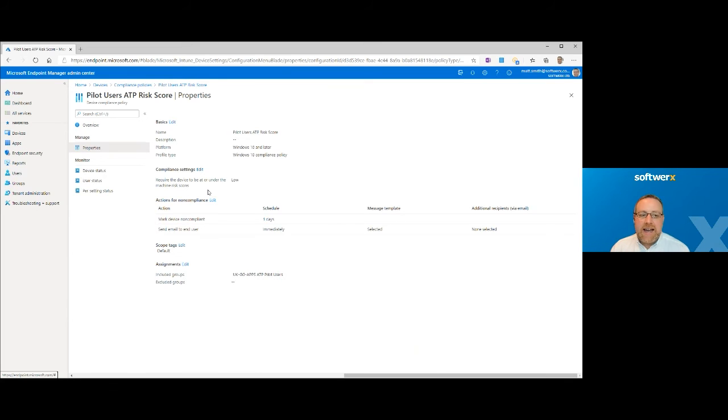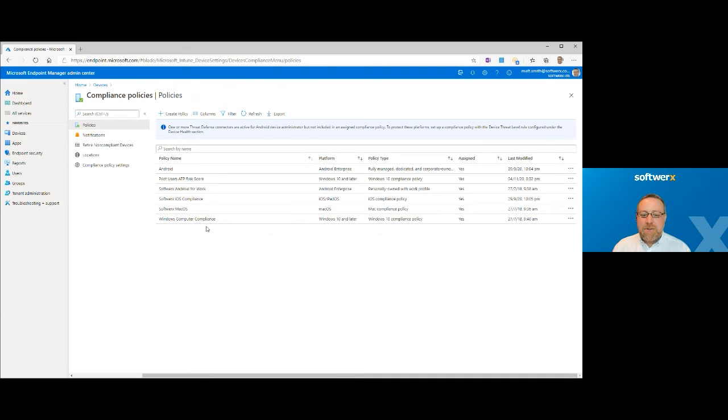So not only has it met all the checks for is it encrypted, has it a firewall on, the things that you've set through your configuration profiles, but you can now dive into Endpoint Manager and look at the risk scores, which will focus on things like, are there any outstanding CVEs or known vulnerabilities from the CVE database? Is the version of Adobe out of date? That will start to push things up the risk score. So you can leverage that information here in compliance.